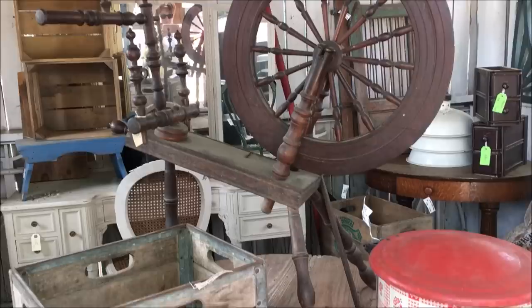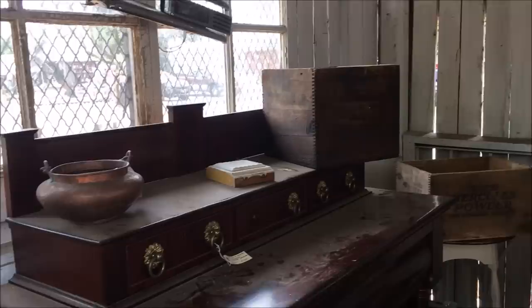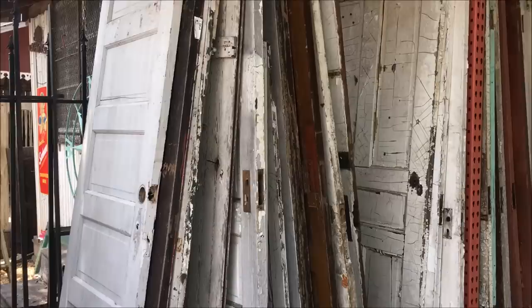I have not been out to my favorite antique store here in Lucketts, Virginia in months. You guys know I am working on our living room and I am really trying to find something different to hang on the walls or a different piece to add to the room. This is where I have found so many great things for our home and where I always find my favorite vintage doors. We're going to take a quick spin through their spring design house, where I always seem to find something special or a great idea to try on my own.